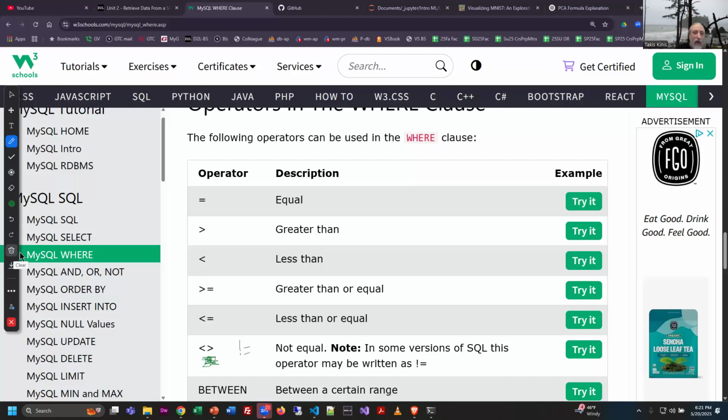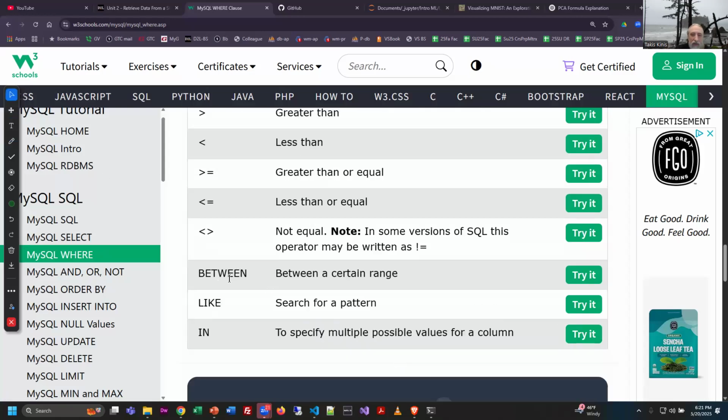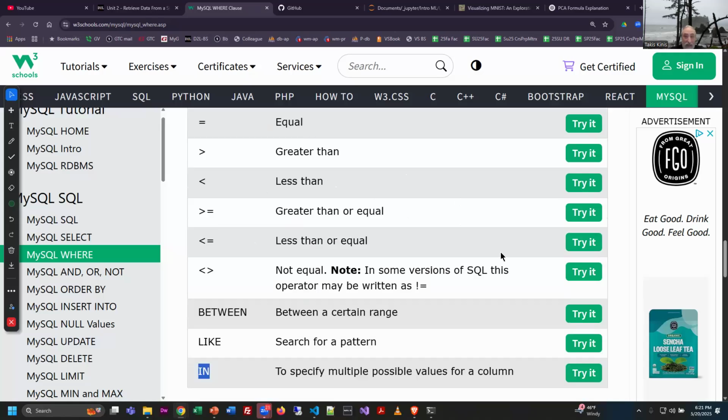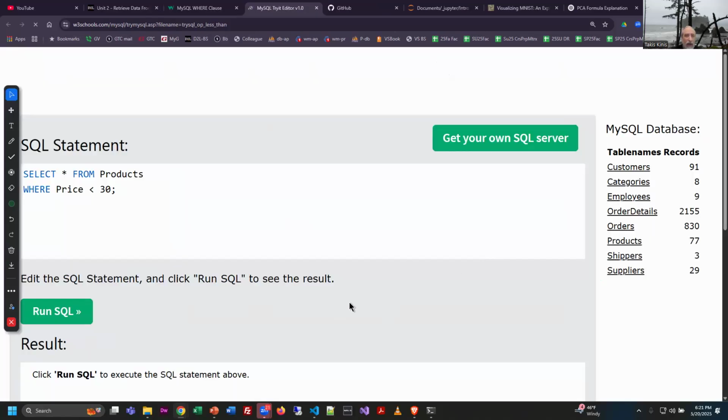They also have some other qualifiers for where statements too that are verbal, and that's what this list is about here. So in other words, you can be between a certain range, or like something, which is what we usually use for searching, by the way, or in something, or once again, part of something. All of these different examples here have little try it editors, and I would encourage you all to go through each one of them and try them all and see what they're about. I'll just give you a couple smatterings really quick. So let's just do one that's less than really quick.